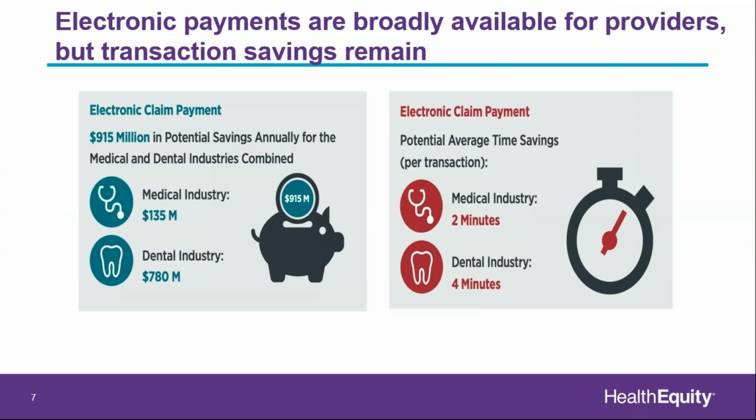So if we go to the next slide, Rob, what does this mean in terms of dollars and time? Well, these are some estimates that came from the same organization in terms of the savings from moving to electronic claims, both in terms of dollars and in terms of time, right?